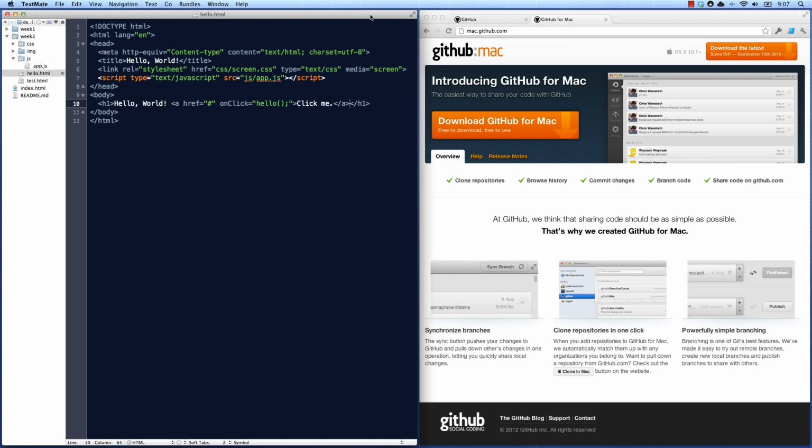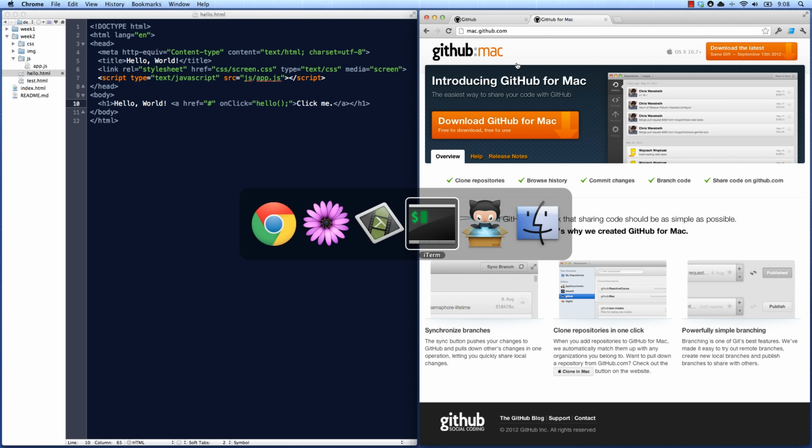Just like last week, I'm going to take a few minutes here to go over some common questions I got this week over the week 2 material. To get right into it, I want to quickly introduce another piece of software that I think might be useful to you guys, and it's called GitHub for Mac. There's also a Windows version of this as well. It looks very similar and operates basically the same way. And this is a graphical interface that you can use with Git.